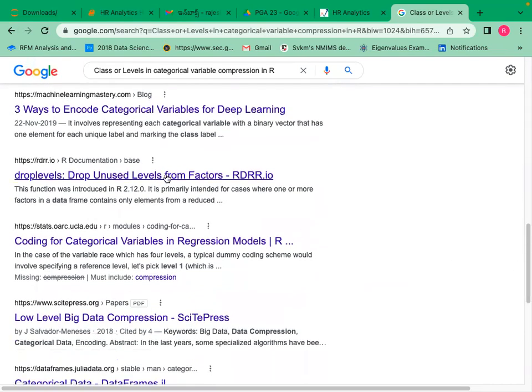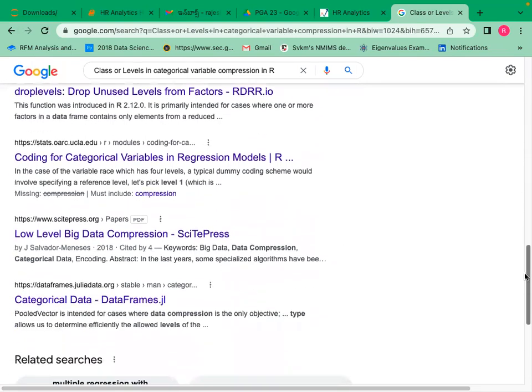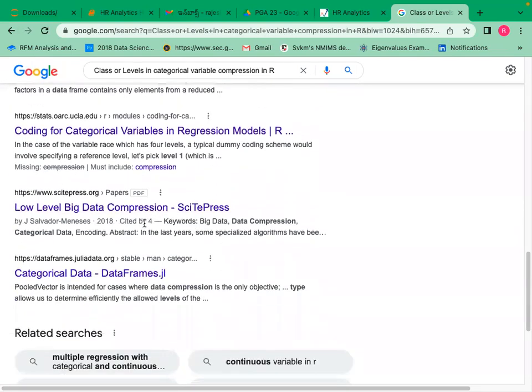We have this one, drop unused levels from factors, coding for categorical integration. A lot of data is there, but I have not seen a comprehensive algorithm or a statistical procedure available. It's still done manually only.